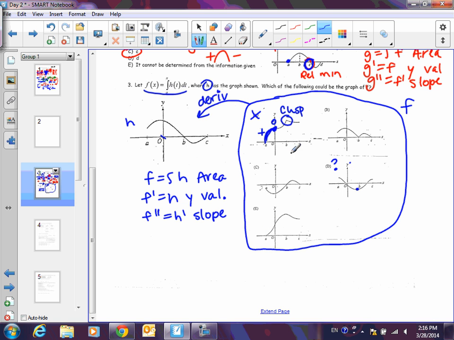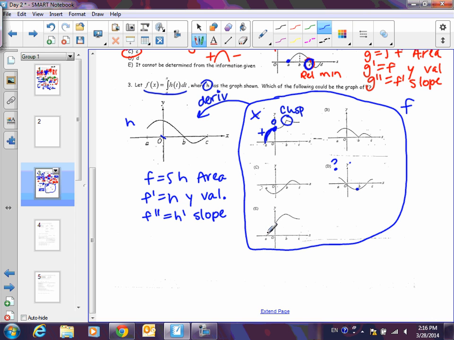It's the other way around. D is like if you get the two switched, basically. From positive to negative. It's like if you take the derivative of this graph, let me make sure I'm doing this right. If you take the derivative of this graph, you do get D. I think so. That's why it's a distractor.